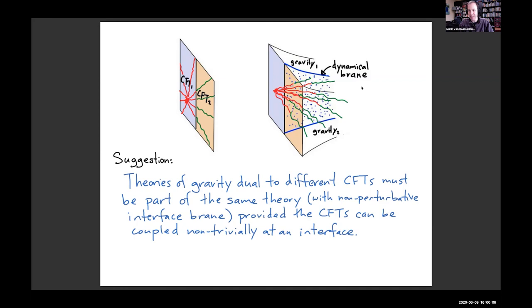People have found 10D solutions, but I think an interesting point of this is, suppose that you thought you had some totally new way of defining quantum gravity. I think just general principles of AdS/CFT suggest that you should be able to define a CFT which would be dual to your new theory of quantum gravity, assuming that it has an AdS vacuum. And then you could just take this CFT that's dual to what you think is your new theory of quantum gravity and just couple it to N=4 super Yang-Mills theory. And now on the CFT side, you have energy that can go from one CFT to the other. So that suggests that somehow this thing you thought was a different theory of quantum gravity maybe is somehow connected to string theory or type IIB supergravity.